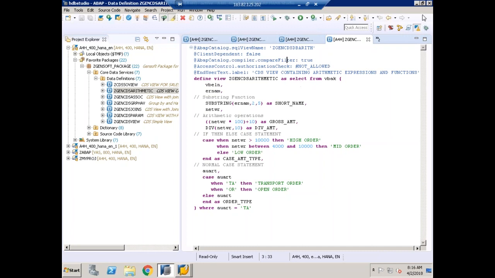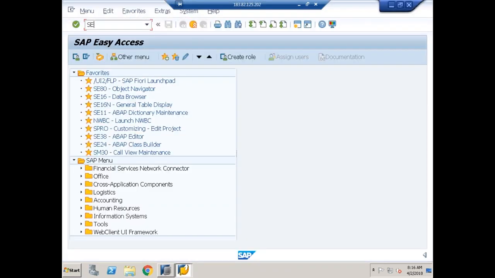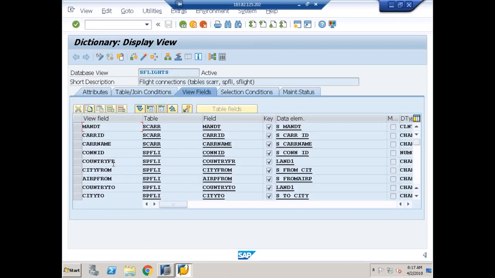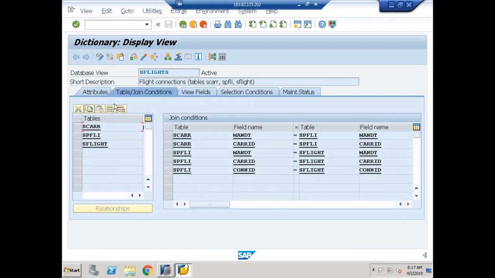My requirement is, let me take any table. We have one standard table, SFLIGHTS, which holds flight connections. It's basically a database view created on top of the tables SCARR, SPFLI and SFLIGHT.